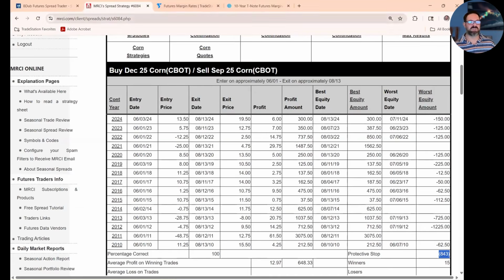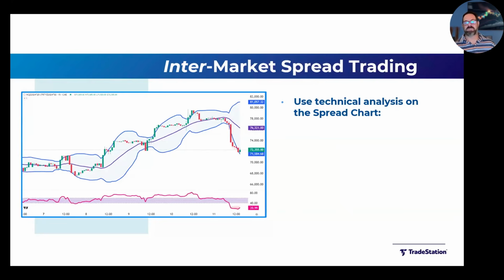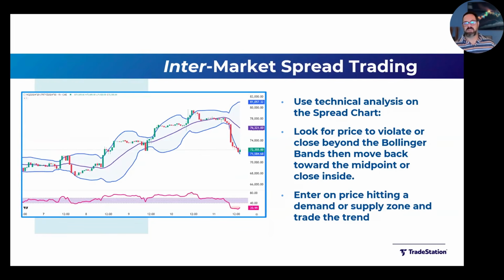The reward risk ratio is skewed the wrong way, so just be careful. But there are some really great spread trades you can use. I look for moves where perhaps we close above the band and close back in the band, and see some sort of divergence to let me know the trend is changing, and take the trade. So I often will just chart these and trade off my technical analysis the way I would with any other security. And that's what works best for me.